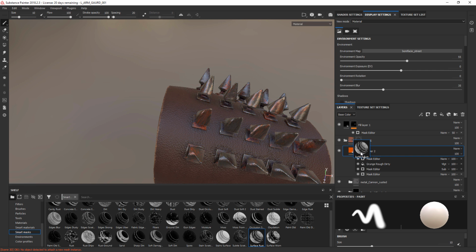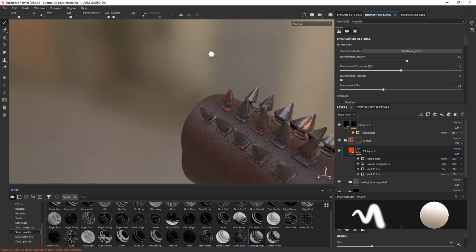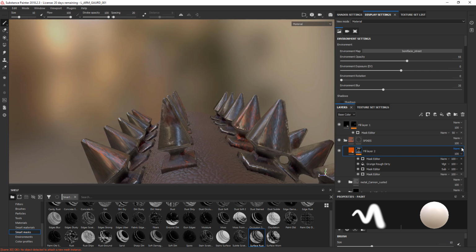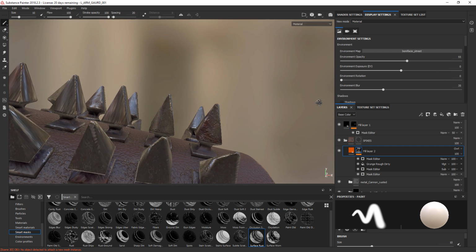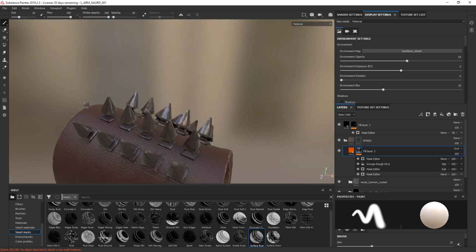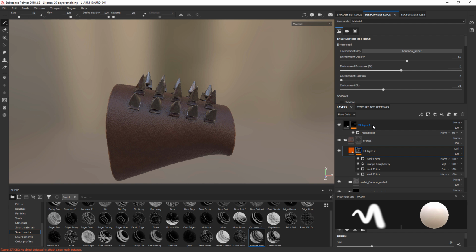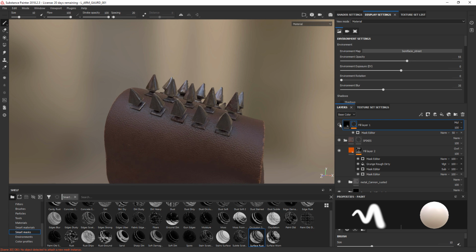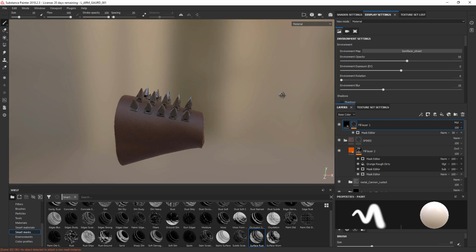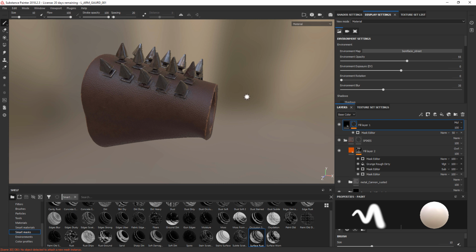Smart mask it with some rust to break up that color. And I changed it to overlay. So you can see it's really about experimenting. The more you play, the more unique results you'll get.